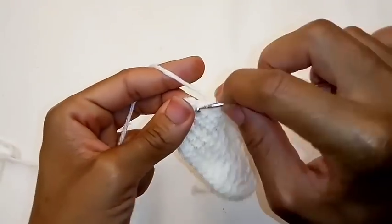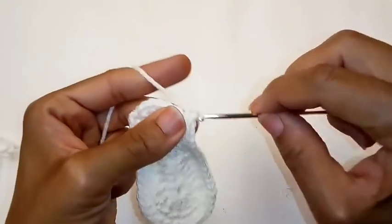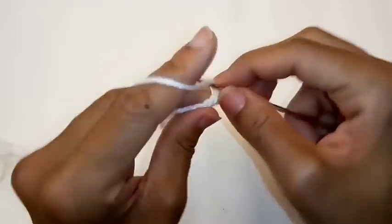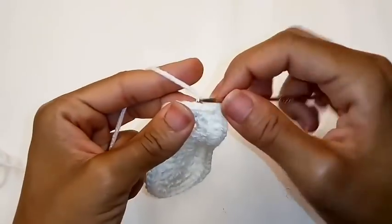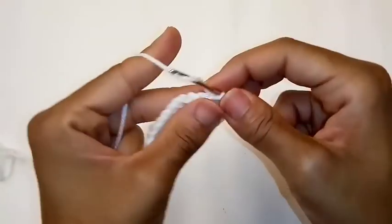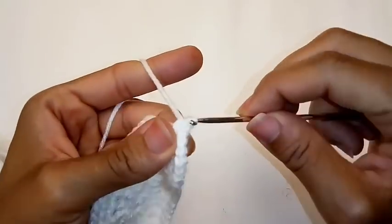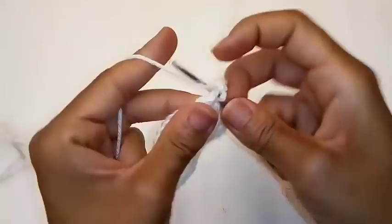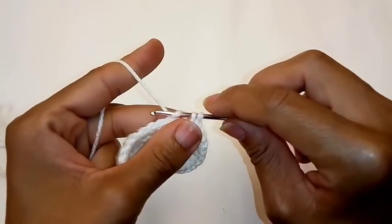1 single crochet followed by 2 single crochets. That's your first set. 1 single crochet followed by 2 single crochets. 2. 3. That makes 4. And we're going to slip stitch to join.